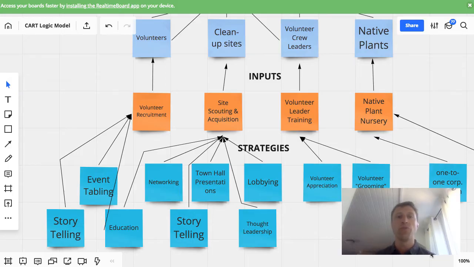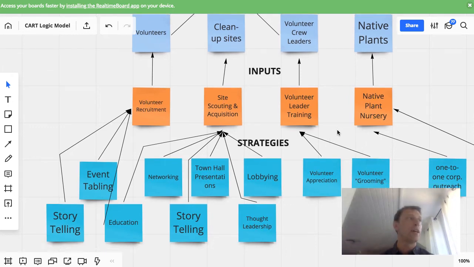All right, so before we start specifically talking about inputs, I want to really quickly show you guys some of the tools that we're going to be using today, and we're going to be providing you links to at the end of this video. First, we're going to take a look at a really cool tool. We use it all the time at Rooted called real-time boards. If you've ever done any sort of post-it notes on whiteboard exercises, this is basically what we're looking at here. Real-time is free to use. And at the end of the video, I'll actually send you a template that we created here that you see on the screen that you can copy and do this exercise for yourself.